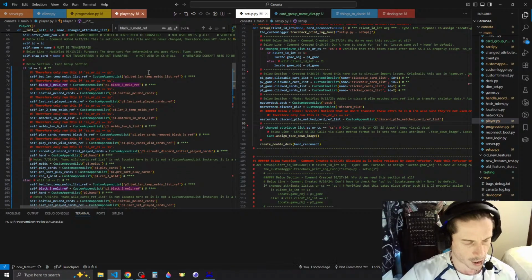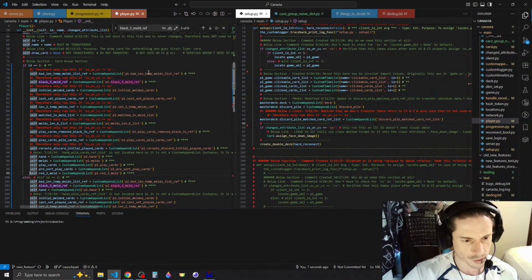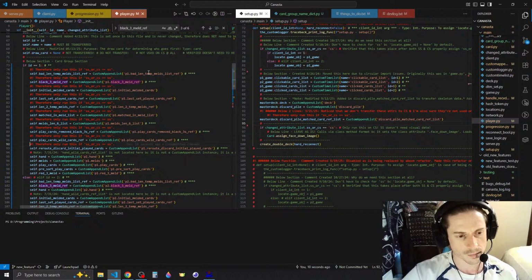So now we have hand melds, play cards, pre-sort play cards, and red 3 meld. Those are the only ones that are needed on server side and client side. All the rest are only needed on server side.